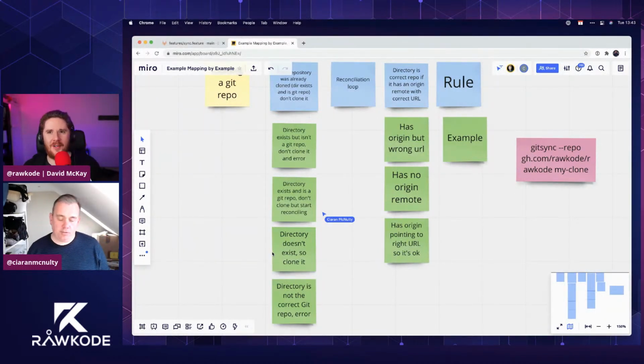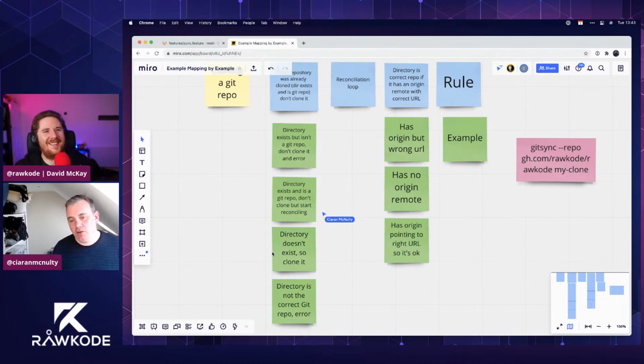Well, I'm contradicting myself in a way, because like I said at the start, I'm actually extracting internal, private code that we have within our organization that I wrote to do this job, and I want to make it a reusable library for others. The one we use internally runs in that strict mode. It will do a reset and a clean on that directory before every reconciliation. But that's something I'm personally willing for it to do, not something I'm willing to release open source, at least in the first version. So you don't want the liability. Exactly. Right, so what else happens?